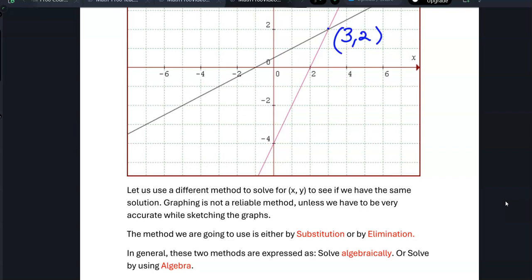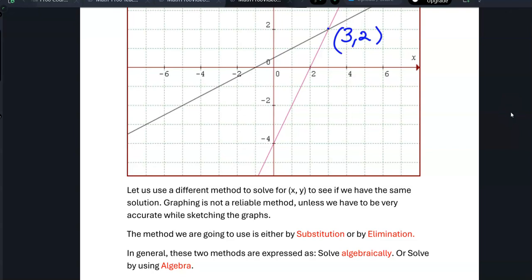However, there are plenty of other methods out there, and one is called the determinant method, or Cramer's rule. That is an easier method for tackling solutions where we have to deal with fractions or irrational numbers or irrational solutions. That means we don't end up with a whole number like this, but we may end up with a fraction.